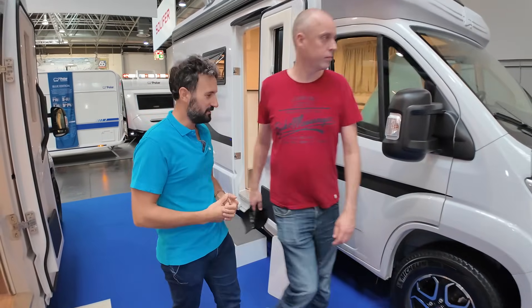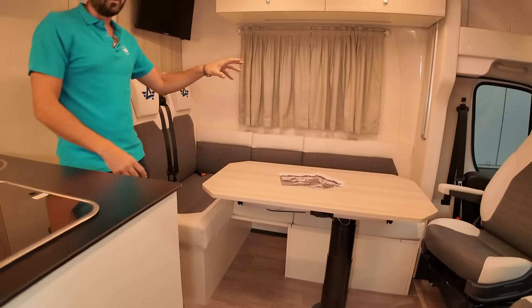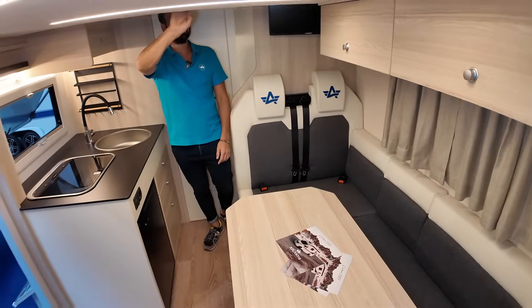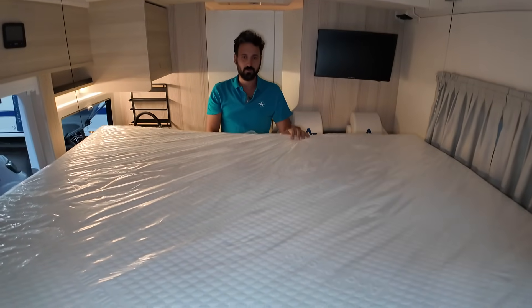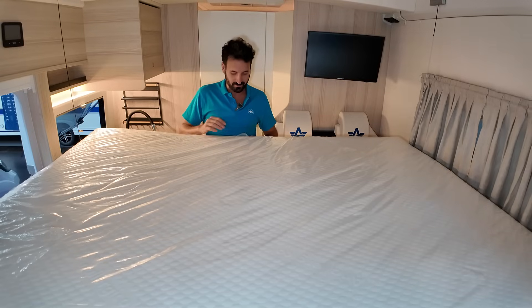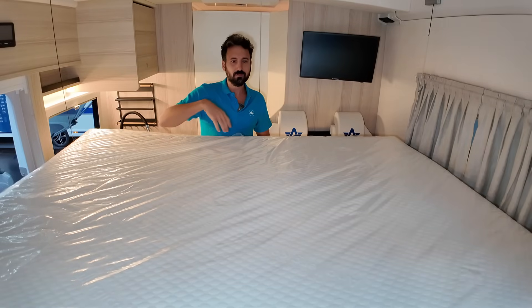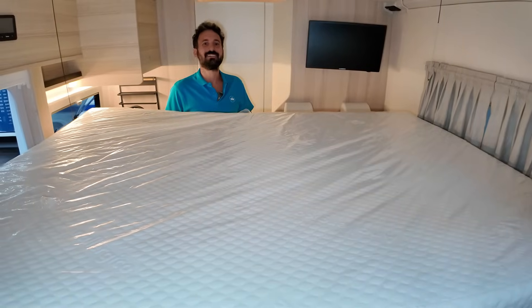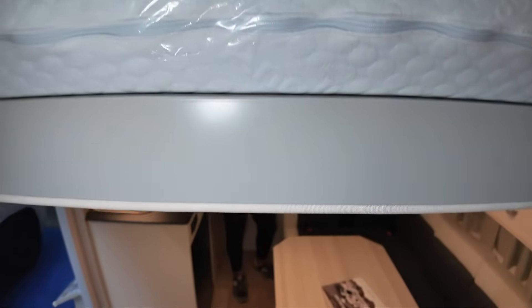Let me show you the inside because the inside is quite new as well. In this solution we have a wide dinette with a swing bed on top. There is an electric movement for the swing bed, so you can have your bed always ready, and when it's time to go to bed you just push the button and the bed comes down. This allows us to generate a lot of space inside that would otherwise not be used during the day. You leave the bed always made and when it's time to sleep you just pull it down.